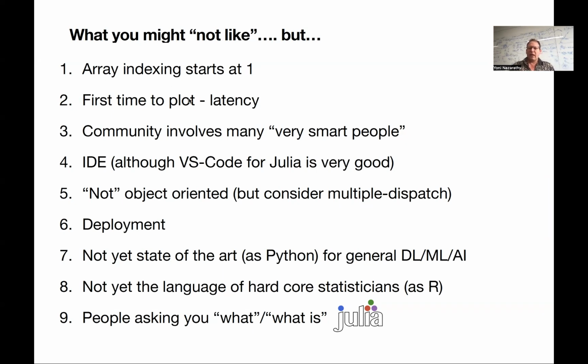2 is a big one. As of today, 2022, when you install Julia and you plot something, you create some data, and then you hit plot, you might wait for that first plot for a couple of seconds. A couple of seconds, not a couple of milliseconds, a couple of seconds. The reason is that Julia is going to compile things for the plot package for the first time. Afterwards, it will be quicker. So while the language is fast, it is not fully interpreted. It's actually compiled as you type, well, as you type and submit things to the Julia kernel, and hence there is some latency in the language.